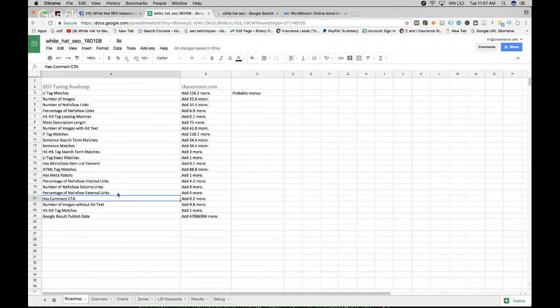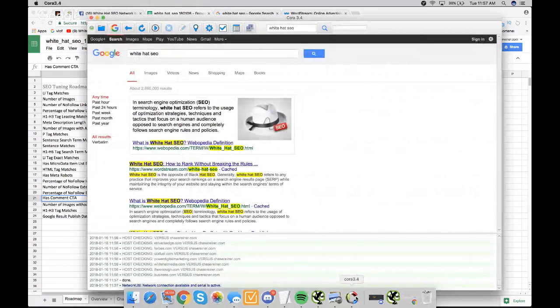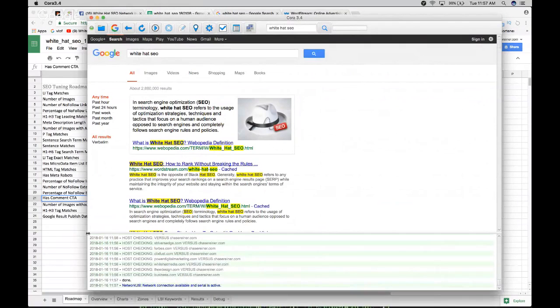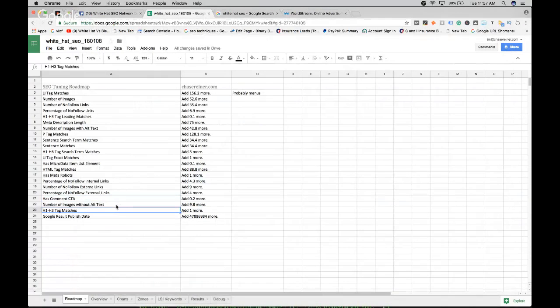Okay. I can assume all this other stuff too, like has comment CTA, add one more, right? Or is that two? Add one more because it's fractional, since we're looking at the page one average. So that's the leave a comment part. It sounds like some of your competitors have comment threads on their pages, which, by the way, is a great way to grow your match counts. When you have a page about carrots and people talk about carrots and leave comments about carrots, over time your match count for carrots just goes up and up and up.